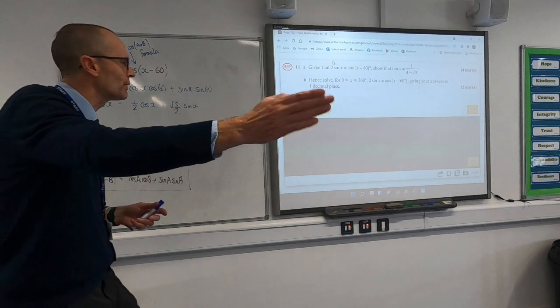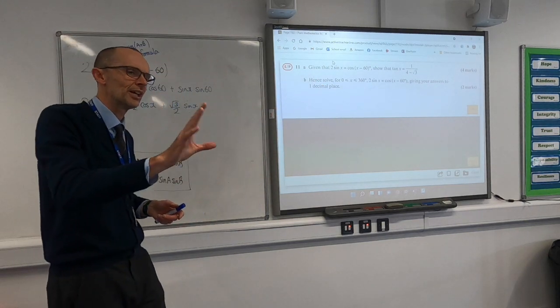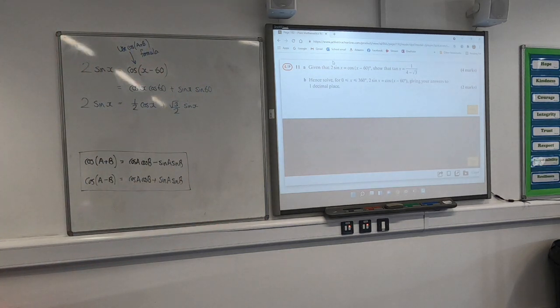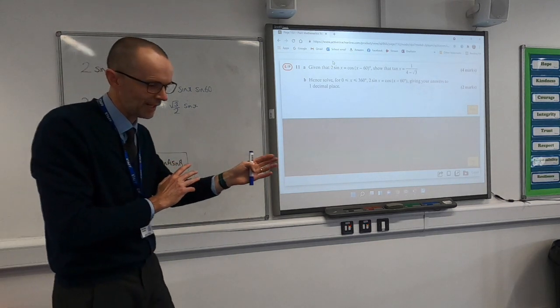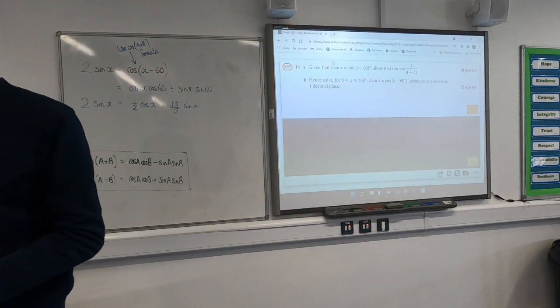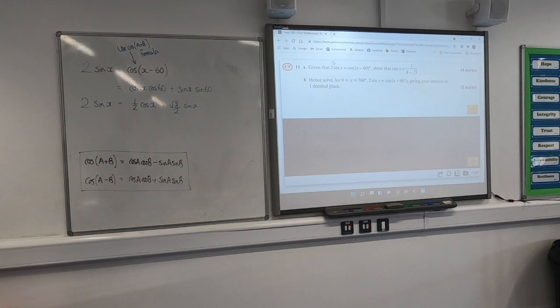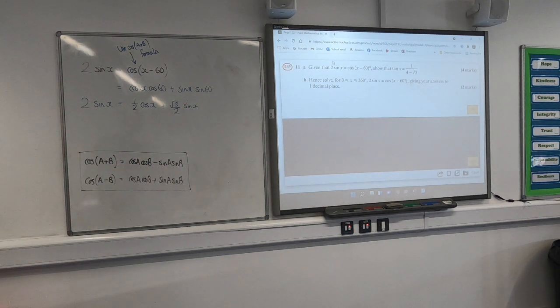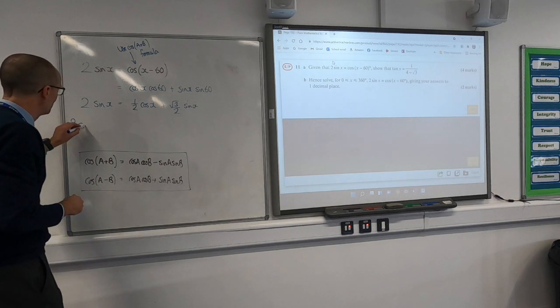Well, James, remind me about the relationship between tan and sine and cos, that identity. Yes, so sine theta over cos theta. Right, okay. So what I'm looking for is somehow rearranging this so it says sine x over cos x, because I know I can replace that with tan x. The trouble is at the moment I've got sine x twice in my equation. So this is where I get to use one of my favourite maths techniques. I'm going to collect everything with a sine x on one side. At the moment, I've got this here, and I'm going to put them both on the same side. Doesn't matter which way around, I'm going to take that away, so it's going to appear on this side.